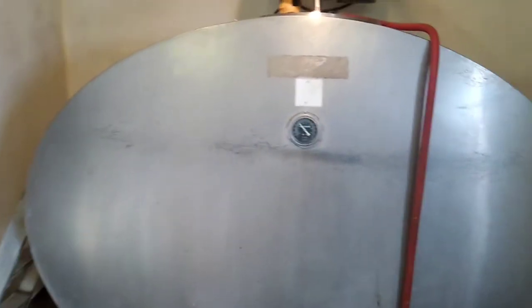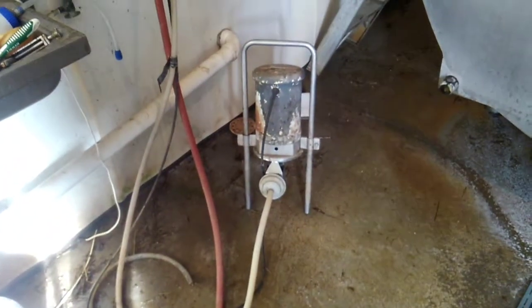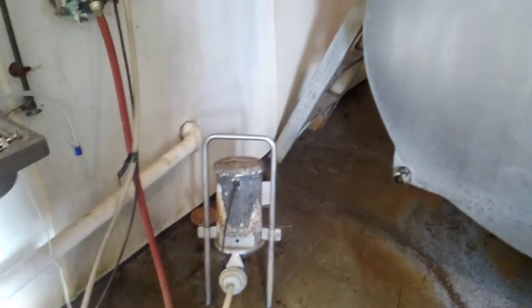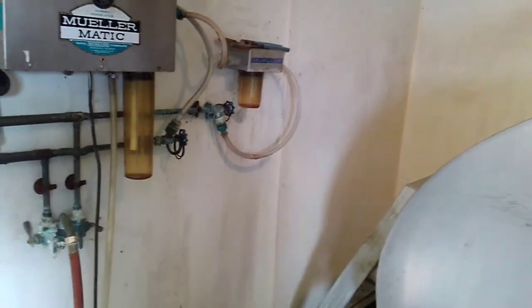But I mean, yeah, what I'm doing here right now today is that's the washing system. And I have some problem going on here. I've had higher bacteria counts than I should have. They're on the high side of good. They're not bad, but they're consistently high. So something's not cleaning right.